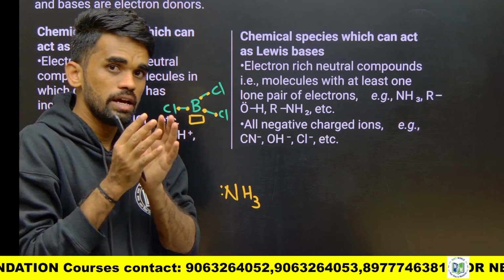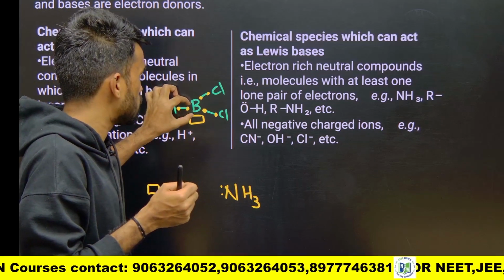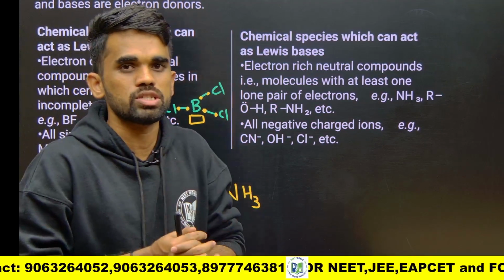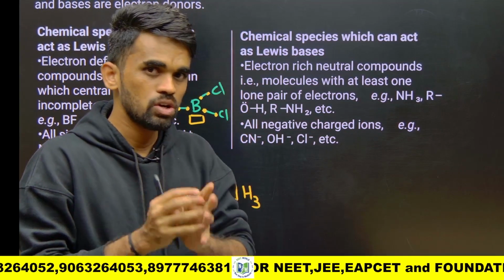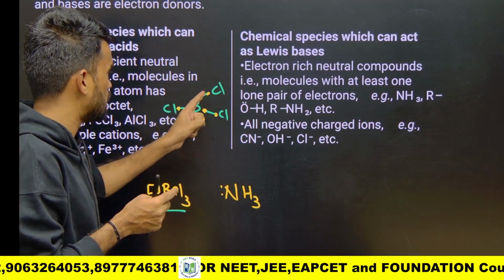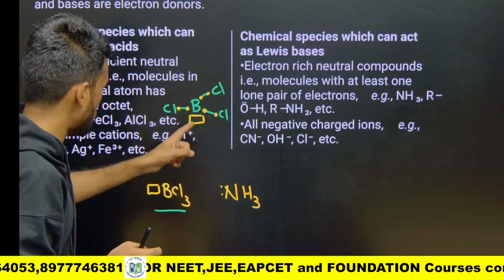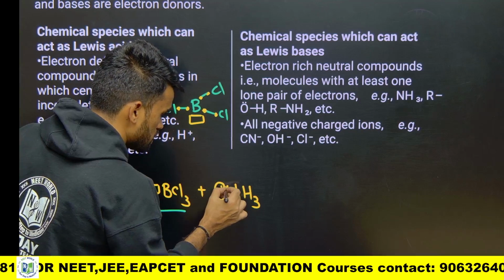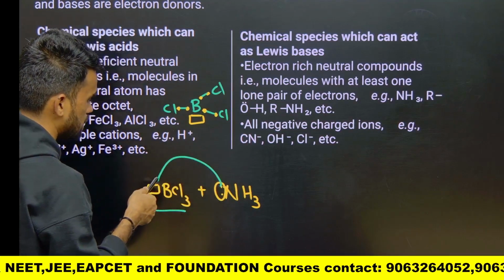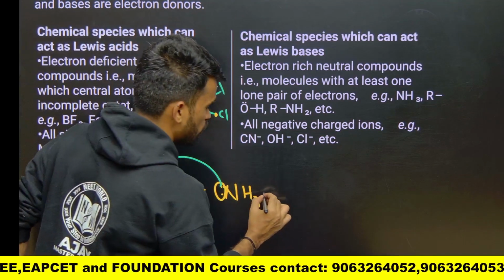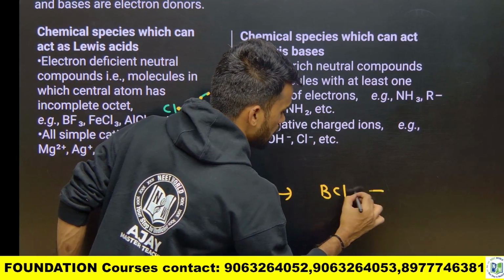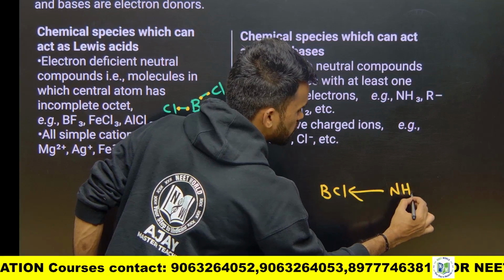It means in order to completely fill the electrons of this boron, we require 8 electrons. That is what we call the octet rule. But the 8 electrons are not there, only 6 electrons are there. So one empty orbital will be there. To that, the lone pair electrons of this nitrogen will be donated like this, and it will form the BCl3 and NH3 complex.